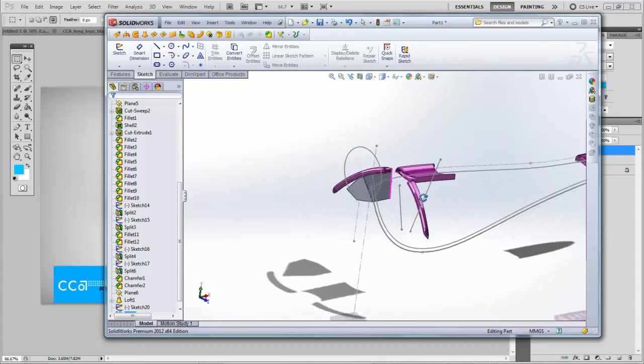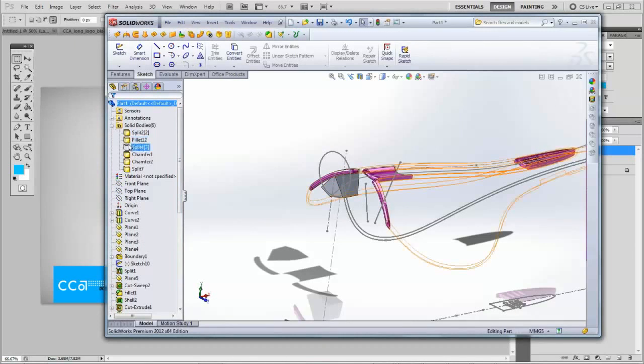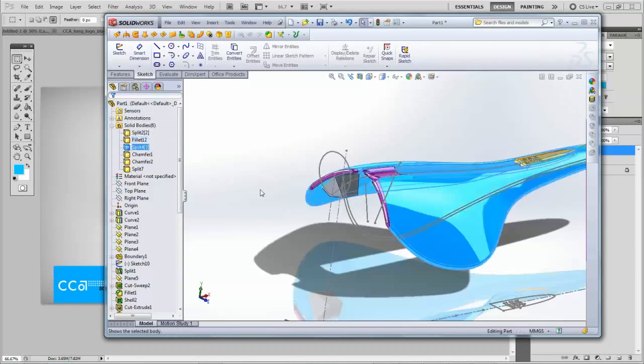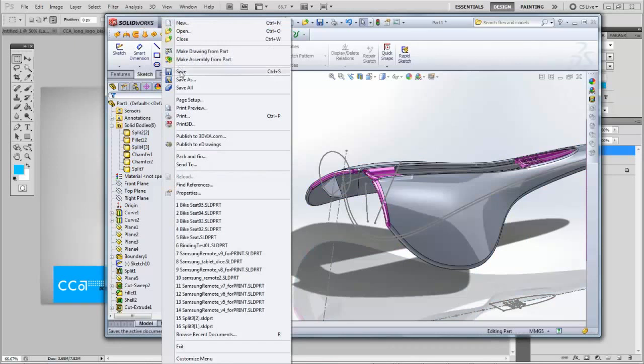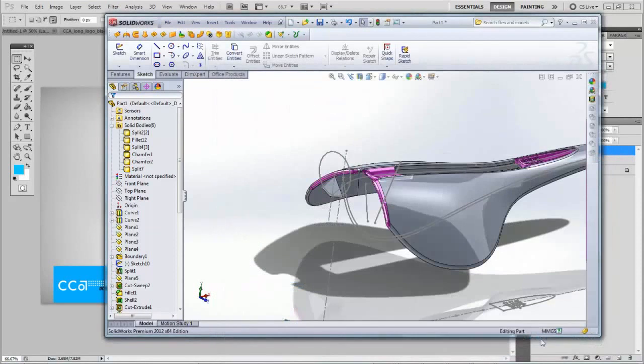Apparently something about saving my part. I should probably do that. I haven't saved it at all. I'm going to unhide this body real quick, and save this. Okay.